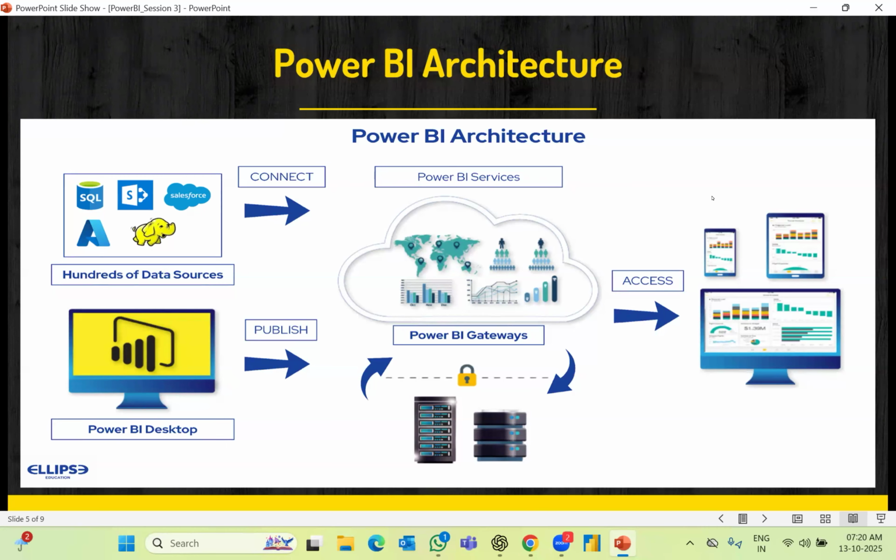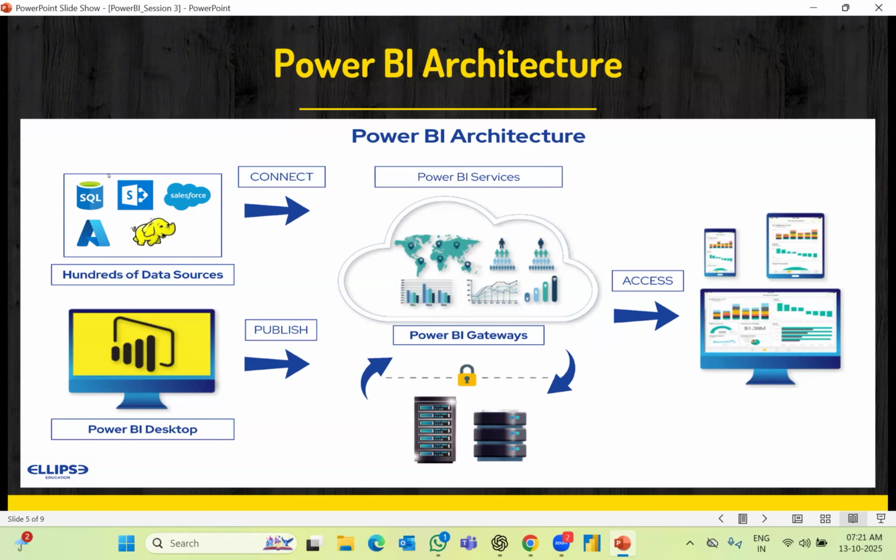And our end product would be that we should be able to see the report view with the help of Power BI service or Power BI mobile. So to help you understand that functional flow, I think you're getting my point. You need to understand that functionally and connect those dots, what we are going to do in the next few minutes.